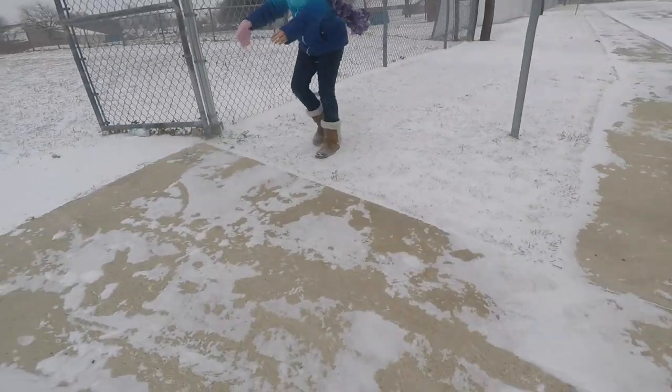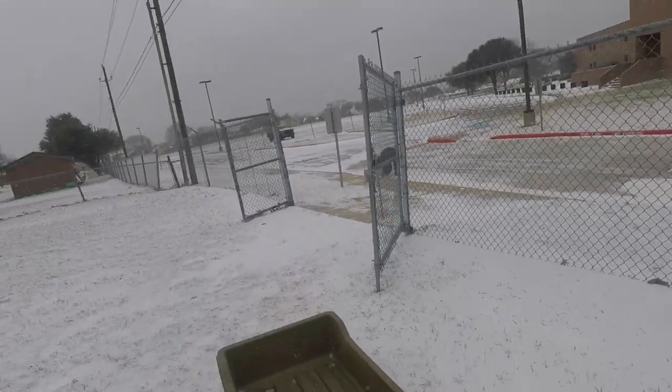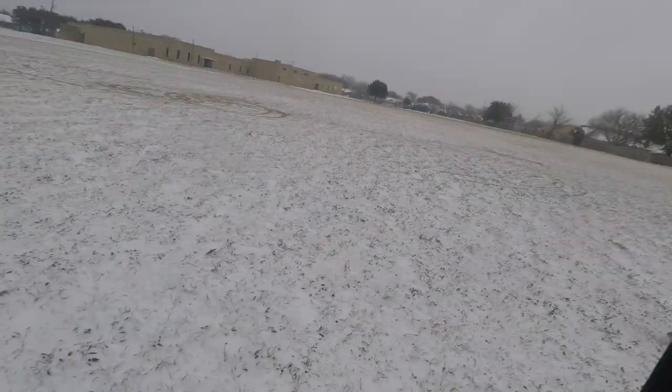And all of our snow, look how deep it is. Guys, look, it's blizzarding here. Oh my God, I don't know if we're gonna make it. All right. Yep, it's a little chilly out here. We're pulling this sled. We'll see if it works. I mean, for the kids and all. I'm sure they'll have fun. Oh, somebody's been out here doing donuts. There's some hoodlums in the back of the school doing donuts also.